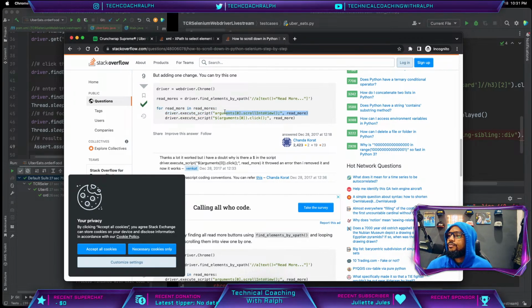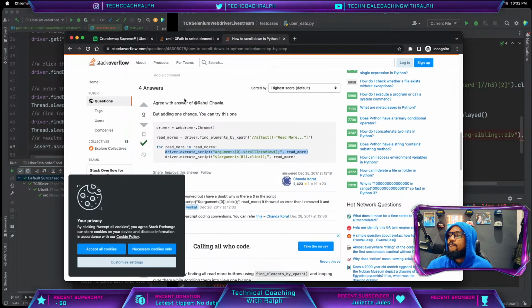So what this is saying, driver from read more is for read more, and then driver execute read more. So what I think we can do is we can just say roll into view, and we say just that first element for the item that we want to purchase, and then that should take us into our view.